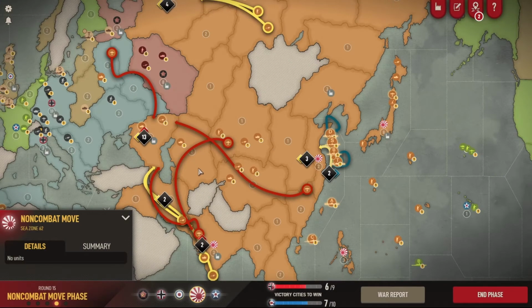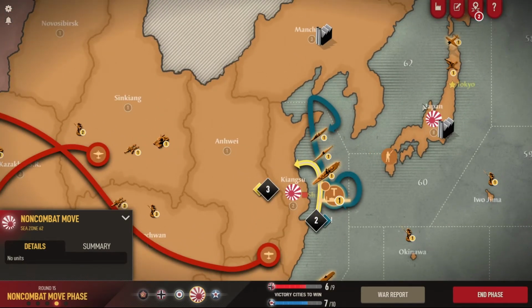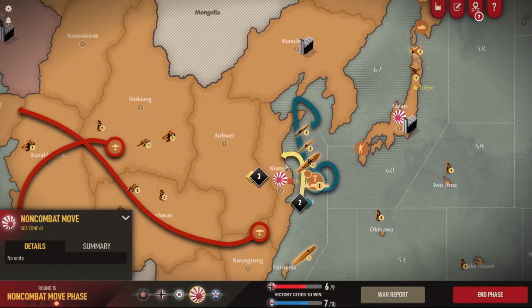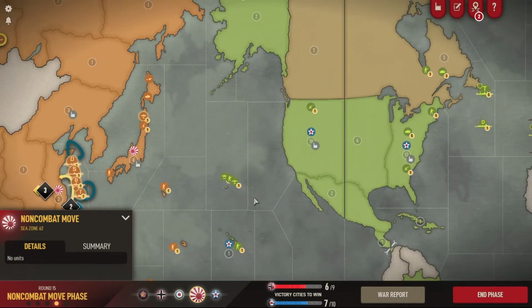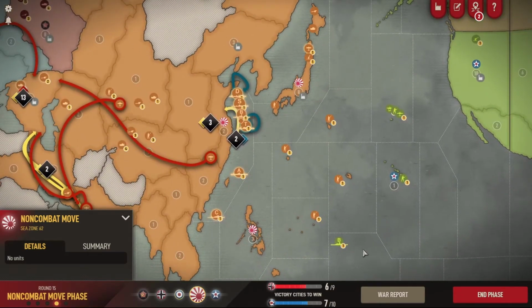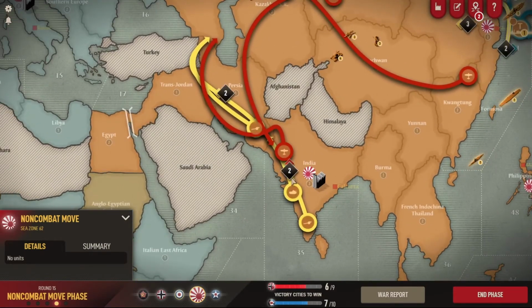Alright, so in terms of the non-combat moves that we'll be doing, I've got my transports looping around to pick up any remaining units that we had on the mainland here, to drop them off in Kiangsu, where they will ultimately be doing more use to me than they would over here in the mainland, as I don't have any immediate threat, even looming, from the US, so I'm not concerned about anything really happening over here. Additionally, we're moving any and all troops that we can from here up in this general direction.